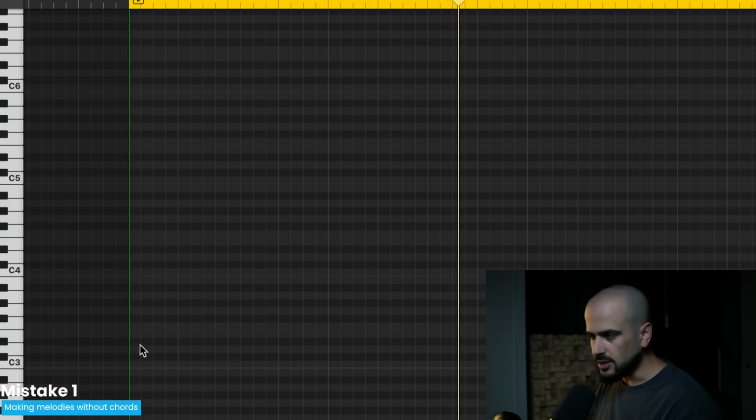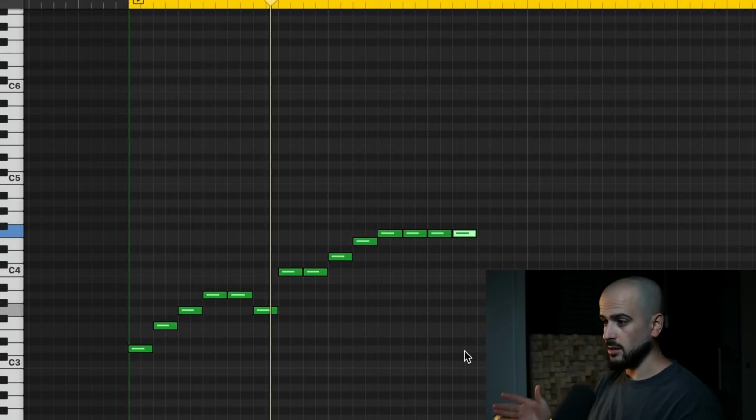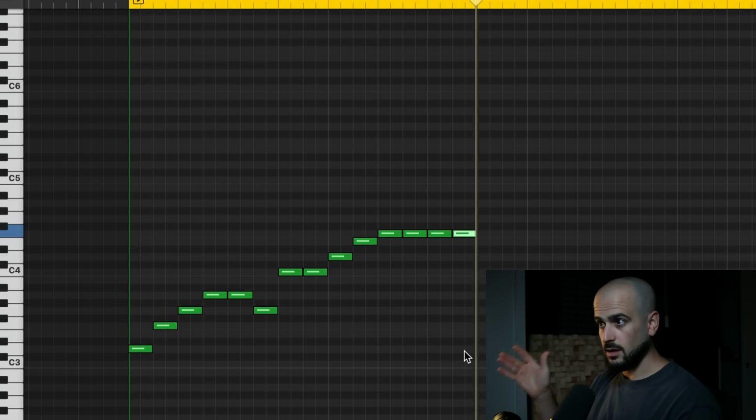The first mistake I see is making your melodies out of thin air, or in other words, not starting with chords or anything to harmonize with. When you make melodies without chords, because there's no harmony, it's hard to connect with the melody emotionally, and you will not be as effective at picking strong notes. Before you even think about writing a melody, think about the purpose and the emotion that you're going for when you start a song, and then try to establish that emotion with a set of chords first.